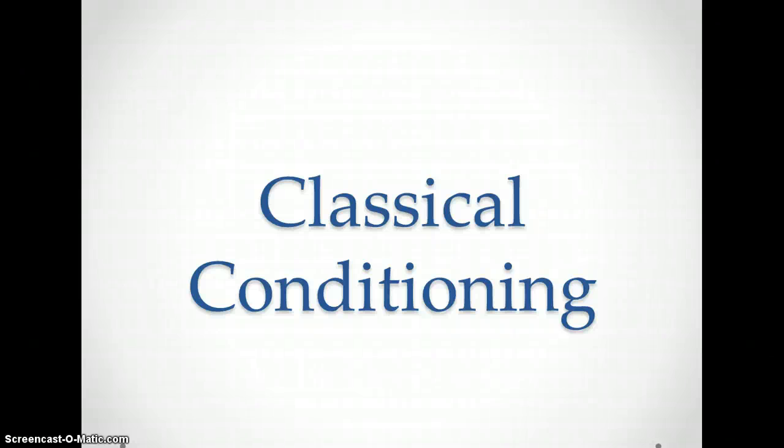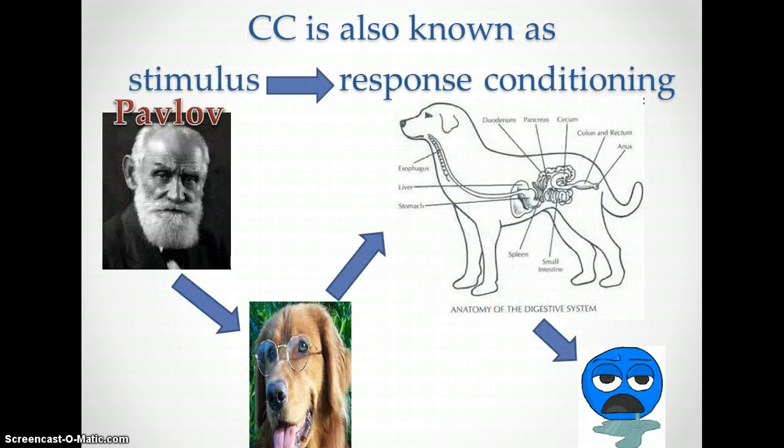Okay, so here's a quick introduction to classical conditioning for the regular psychology class here at AHS. Classical conditioning is also known as stimulus response conditioning, and it was discovered by a guy by the name of Ivan Pavlov. It wouldn't have been possible if he wasn't studying dogs, some really smart dogs, as you might see there.